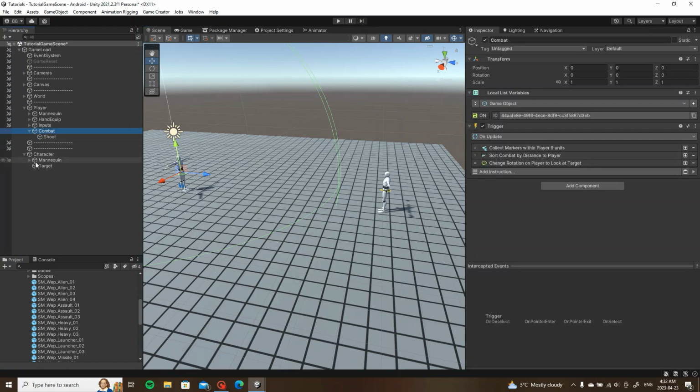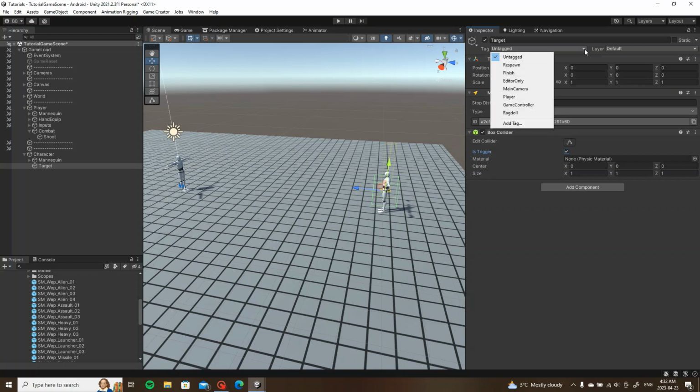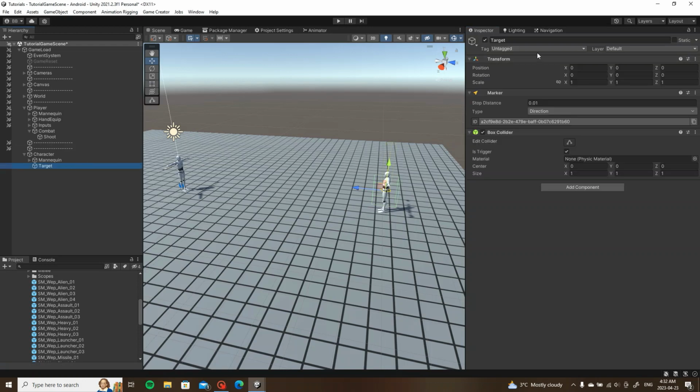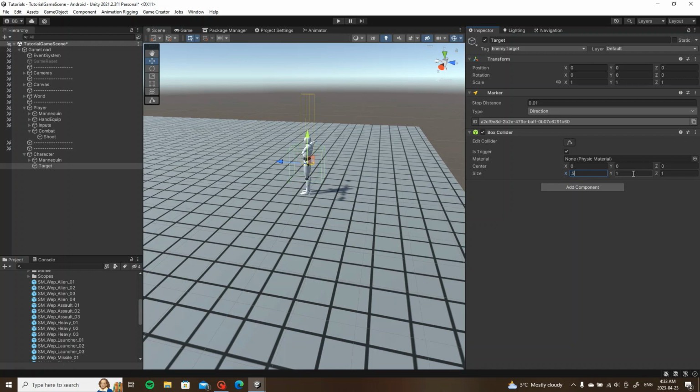Also, our enemy character, the target, I am going to add a box collider. I'm going to make that a trigger, and we're going to give it a tag. I'm going to call this tag enemy target. I'm going to apply that tag to it. I'm going to make this box real small too, just so it's not in the way.